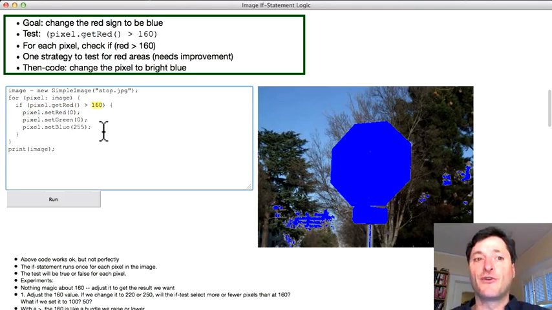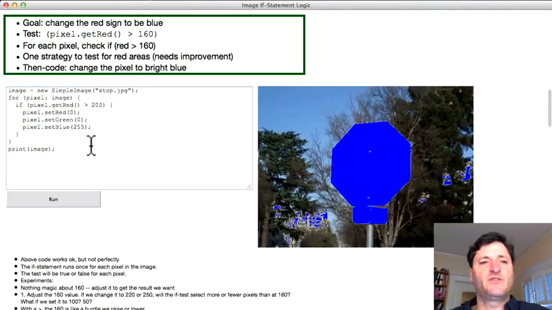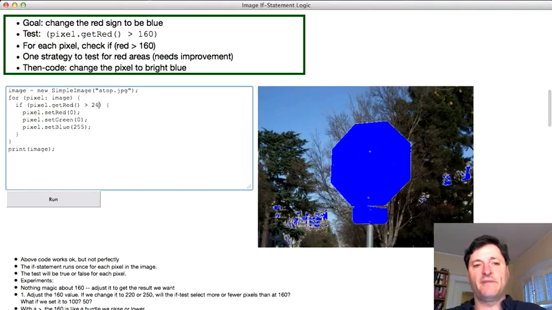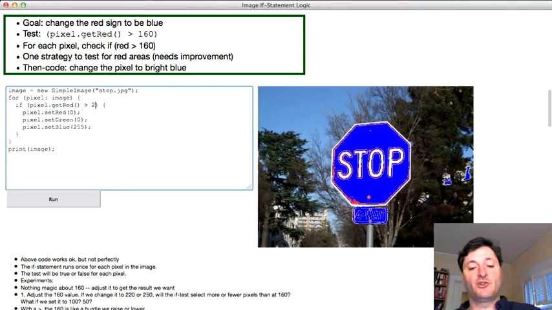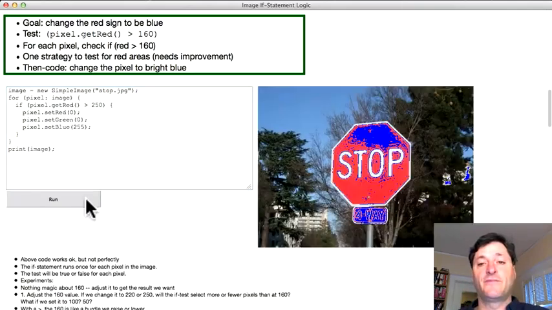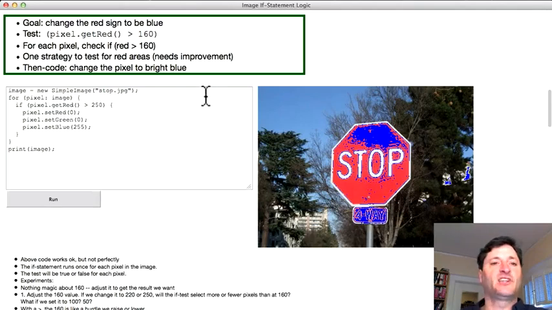It's like it has to get over the 160. So if I were to put a bigger number here, like let's say 200, and I run that, well, there's not much difference, right? Let's try even bigger. How about 240? I run that. There we go. You see what's happened is I've made the if test more restrictive, sort of fewer pixels get by. And if I make it up to 250, really raise that thing, then the great majority of the pixels don't get past the if statement. There's just a few remaining pixels scattered around here that are red enough to get past that test.